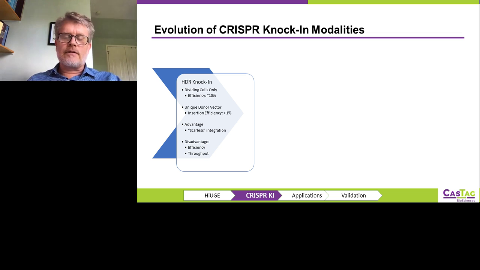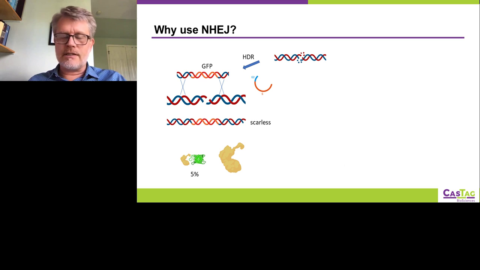It enjoys a high throughput because you don't have to design custom or boutique donor vectors for each gene of interest. It's very easy to utilize. The disadvantage, which I'll go through in the next slide, comparing in more detail HDR and non-homologous end joining, is that you can get both scarred in addition to the scarless integration. And so that's been considered a disadvantage, but I'll cover why probably it's not as big of a disadvantage as previously was thought. So why use non-homologous end joining rather than HDR?